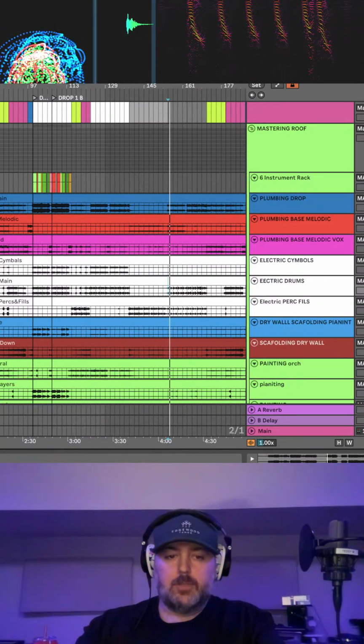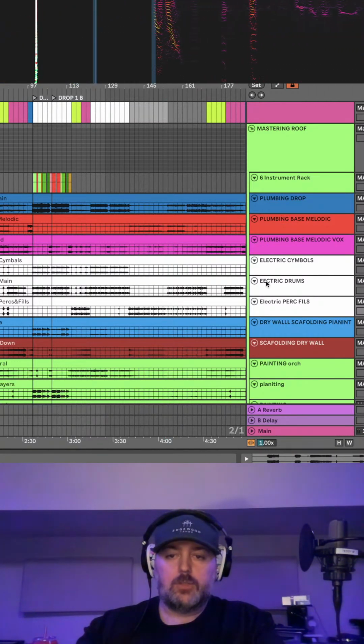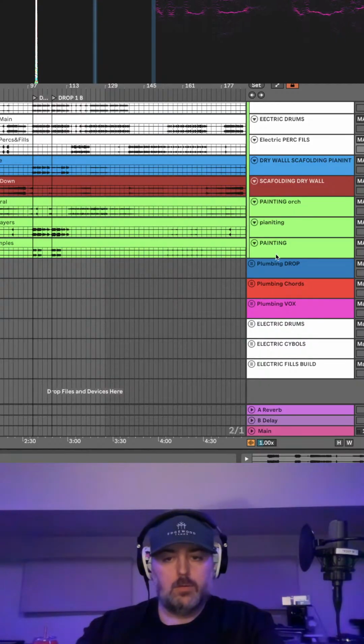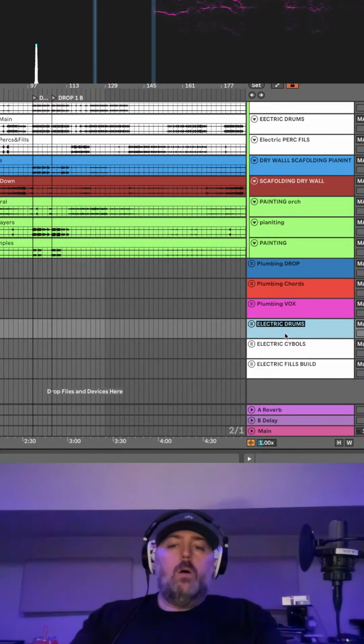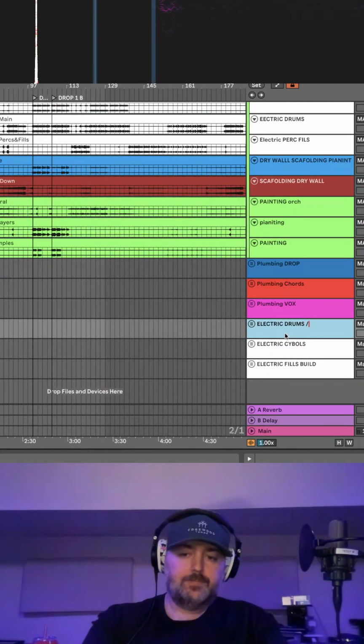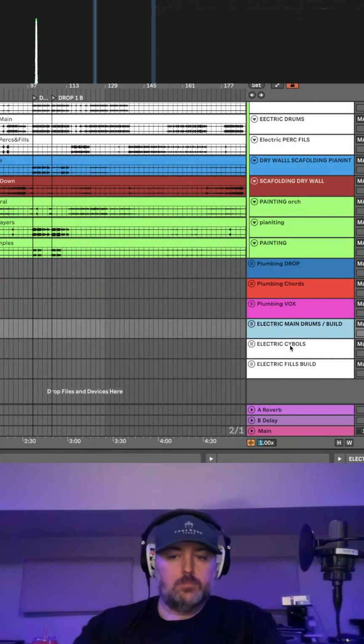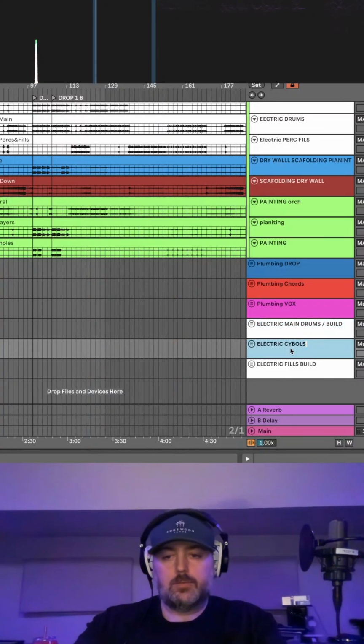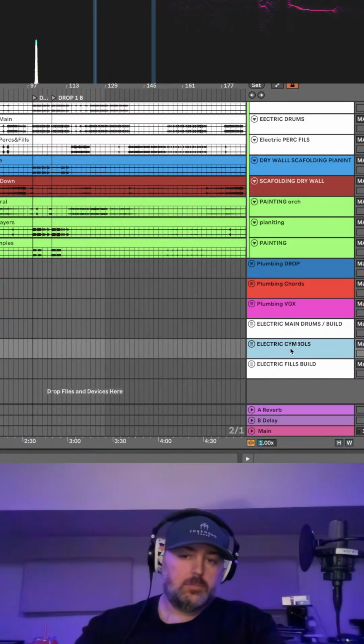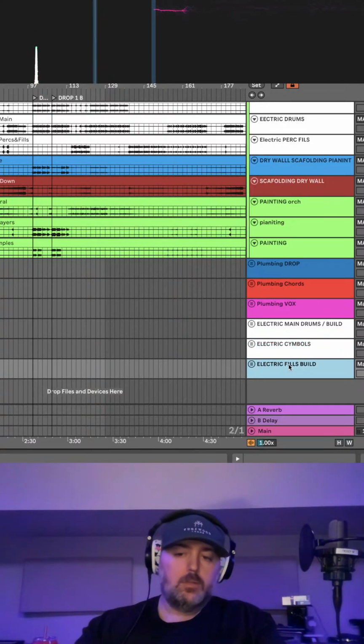Actually, it's just fills, to be honest. The build is inside the drums, which makes sense. We got the cymbals. And we got the electric fills.